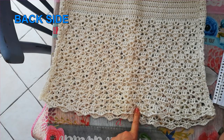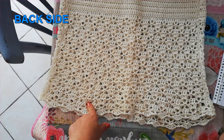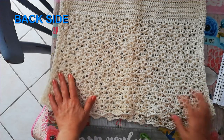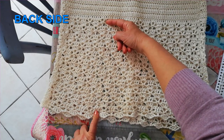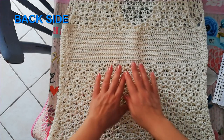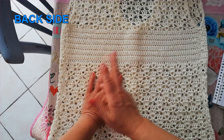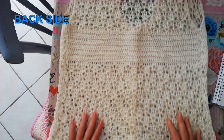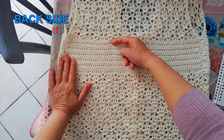Eight chains more for each additional size, and use the crochet hook with 4 millimeters. So you have to work 21 rows like that with shell pattern. After that, change your crochet hook size from 4 millimeters to 3.5 millimeters and work 12 rows with half double crochet.